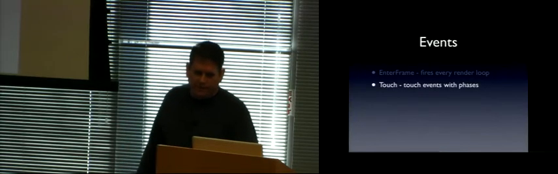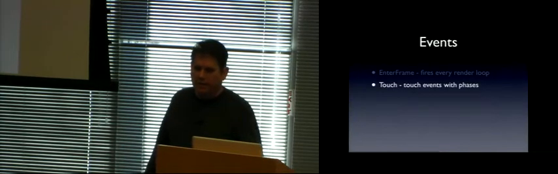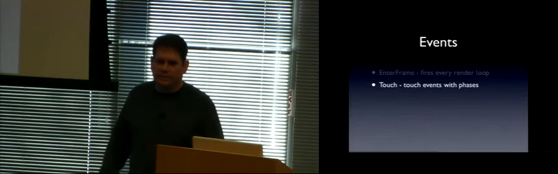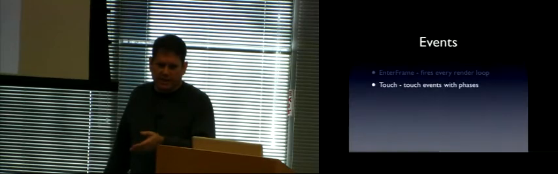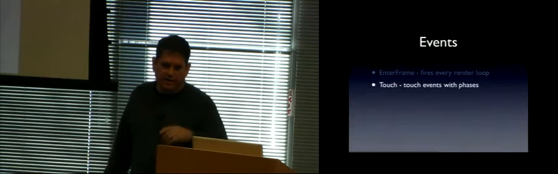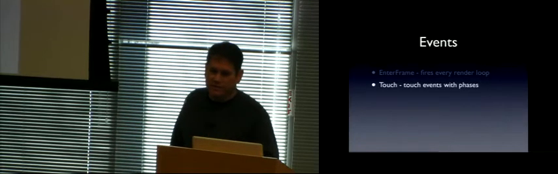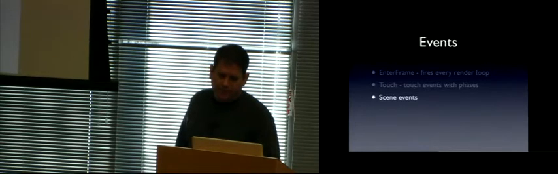Handlers can be set on a global level to listen to touches that happen anywhere on the screen, or it can be per object. So if you create rectangles or circles, and you want them to listen specifically for touches, you can set a touch listener on those, and Gemini will automatically detect if someone's touched one of those and send the event to that handler. And again, you can use the phases to determine what part of the touch was happening.